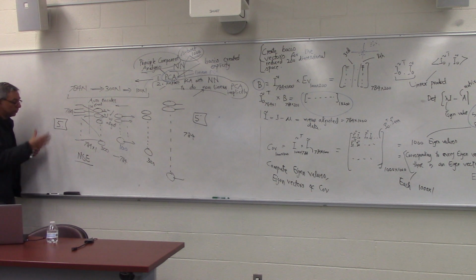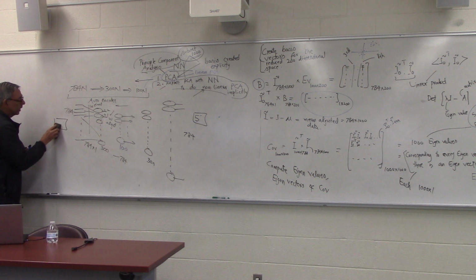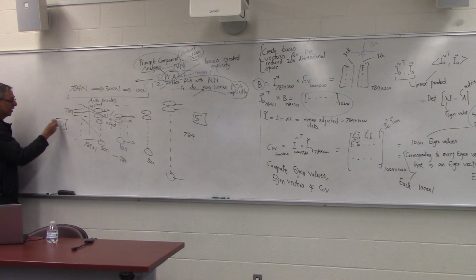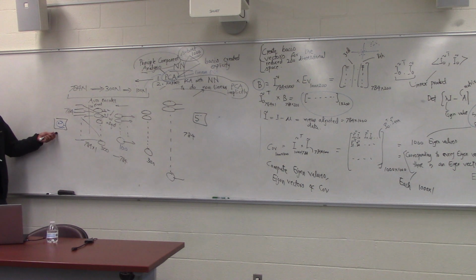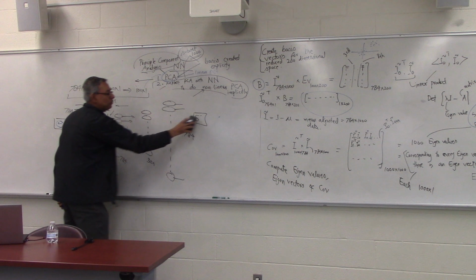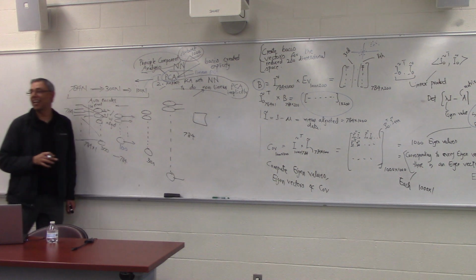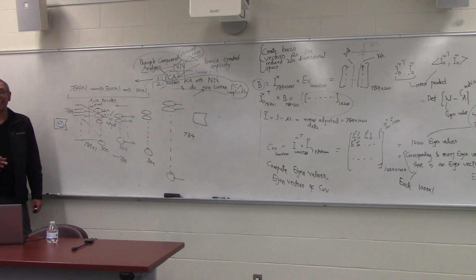Now, what if somebody gives us a picture of a cat? Whatever the cat looks like, I can't draw the cat, but pretend it's a cat. My question to you is, what will it look like on the output? I don't think it will be a cat. It will be some image, but will it be the same cat? No. If I did a mean square error, what will it be? High. Right?